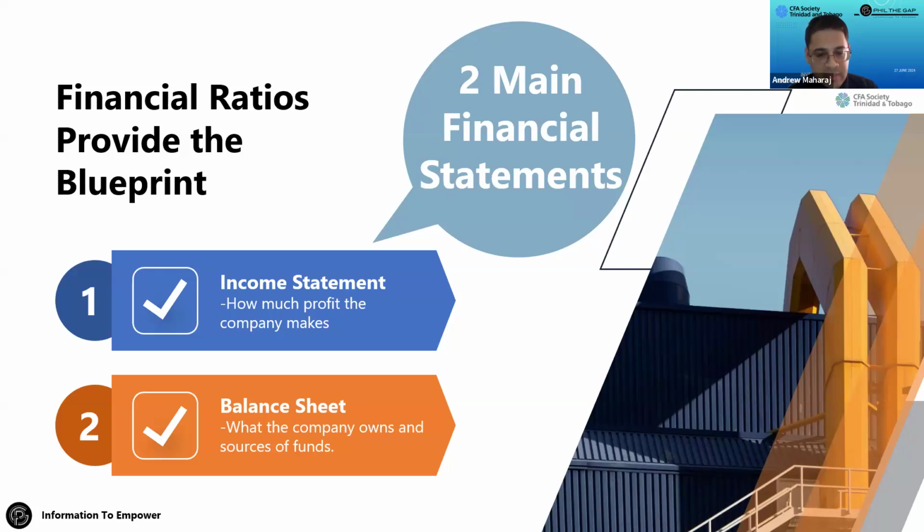It would be tempting to assume that the larger company is performing well simply because the raw figure is showing that's $1 billion. But that may not necessarily be the case, right? It could mean it's just because of the size. The smaller company may actually be better or more efficient in generating profits based on its available assets.